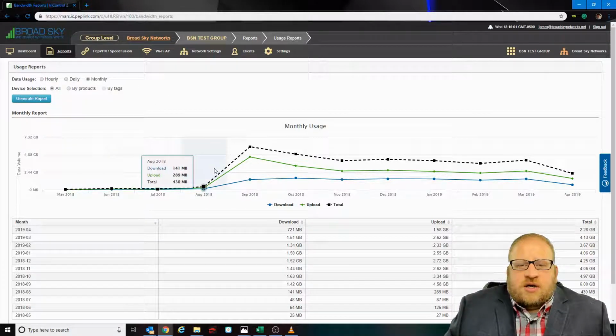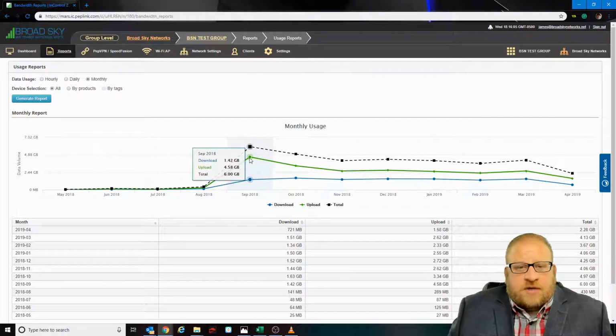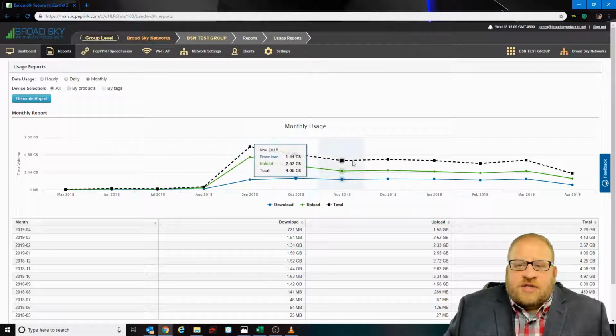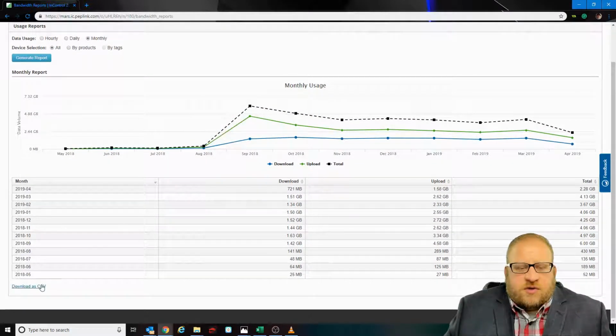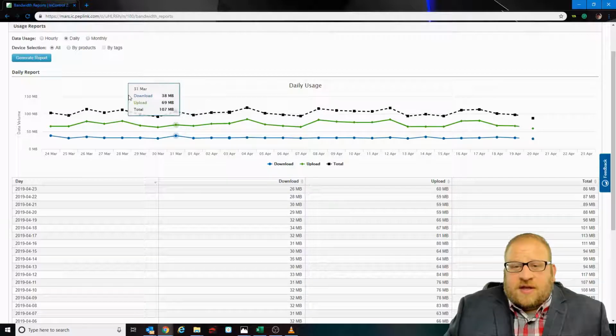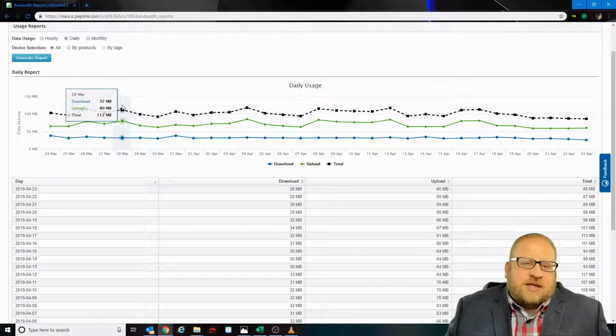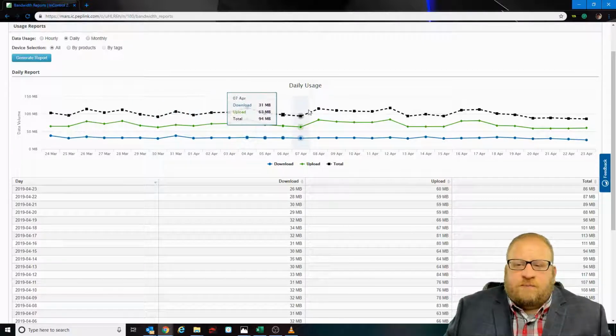So as you can see here, you can see a breakdown by month. It shows you a separation of the download data, the upload data, and a total of the both combined. This data can also be exported to a CSV or Excel spreadsheet, which basically breaks out what you see here: the download, upload, and the total data for each month. This breakdown works the same on the daily menu as well, but this is at an account overview, so I don't know how much this report would help you at account level.